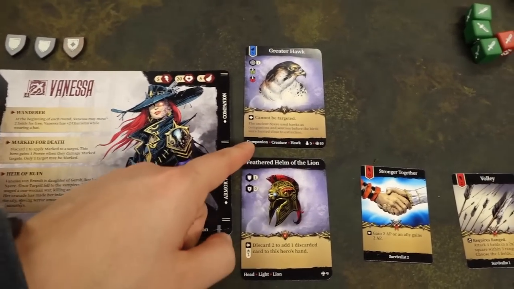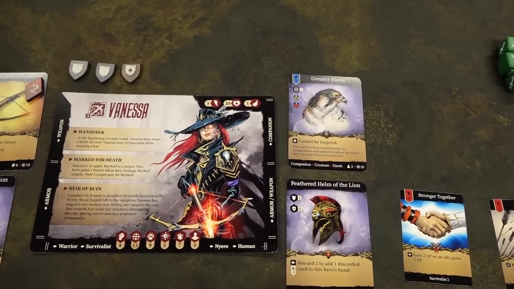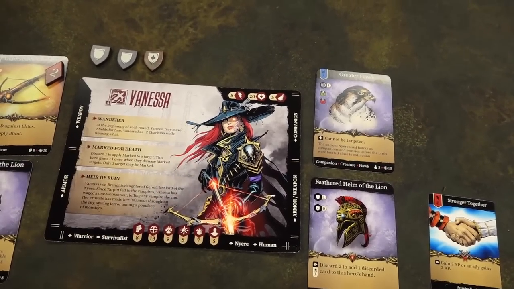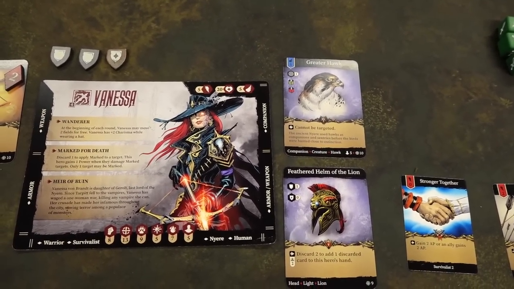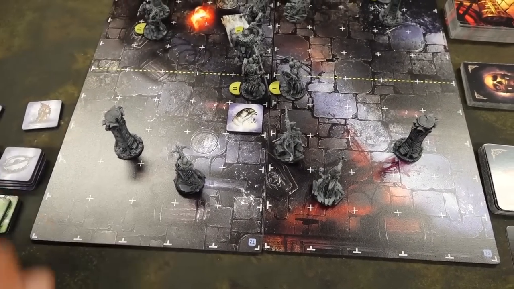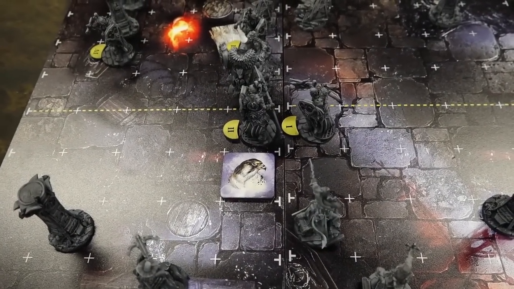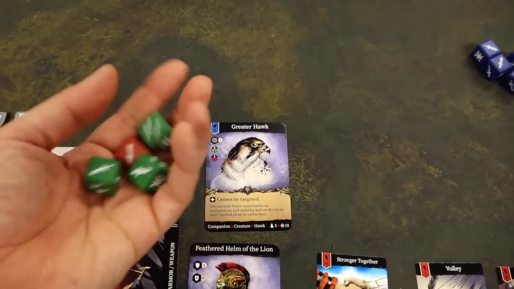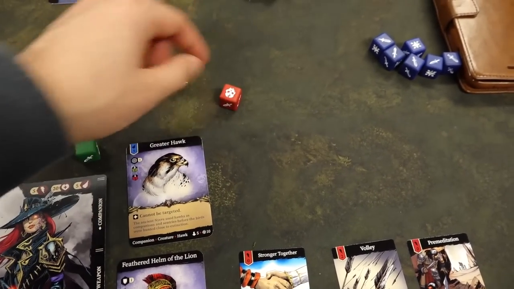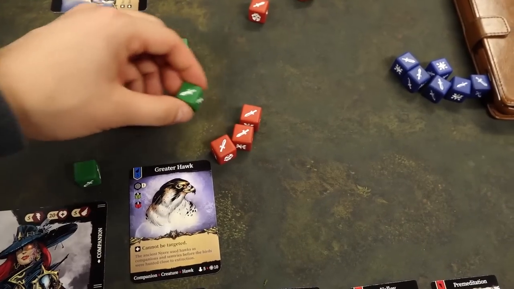Now, Vanessa has a companion, a greater hawk, and it states that whenever there's a companion, I can attack with it first before I actually go with my character. Right, it's part of the activation, but they always go first. So my greater hawk is going to go there. And flank. And yes, indeed, we are now flanking that guardsman. And I'll roll for the greater hawk's attacks. It's 3 green dice and 1 red. Okay, so we got a crit there, which is pretty good. Oh, heck yeah, it is. So it's basically that.